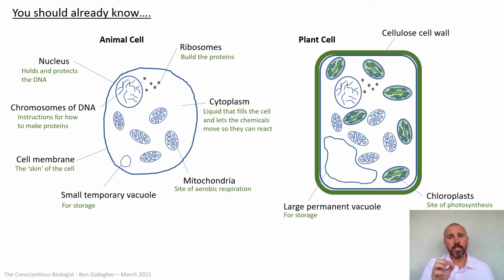Now all of these little things that are inside a cell performing a job are called organelles. Just like you as an organism have organs, your heart, lungs, liver, etc., cells have organs of their own, but they're called organelles. So that's what we're going to be exploring in this video.